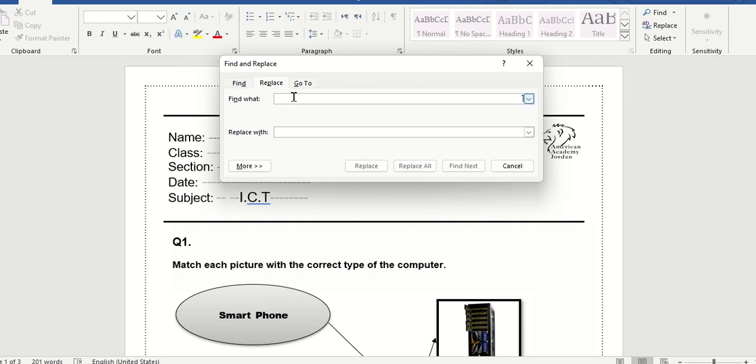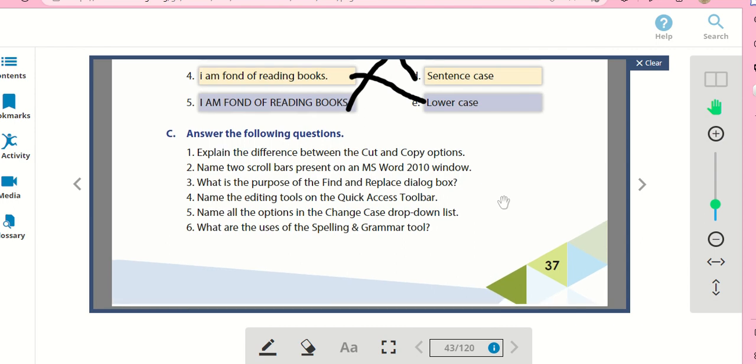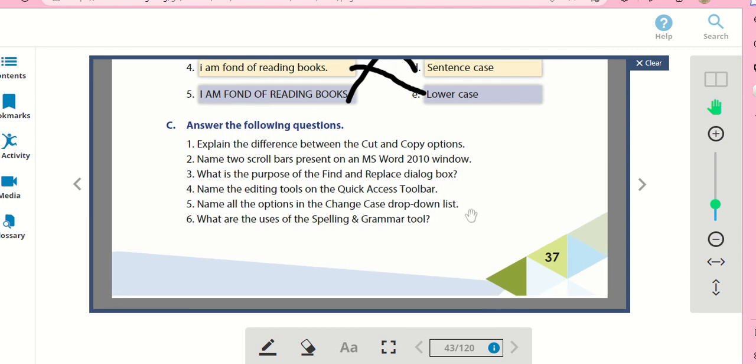You can write the word that you want here, and you can write the other word that you want to replace it with here, and then click replace to replace only one word, the first word that the document will find, or replace all the words in a document by the new word. We tried this in the school. The students now know this feature and how it works.